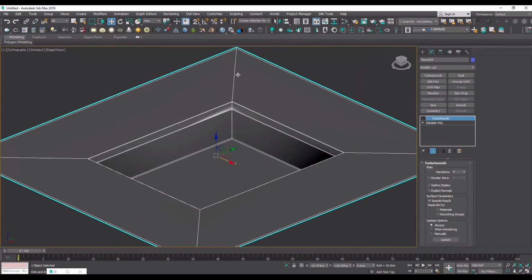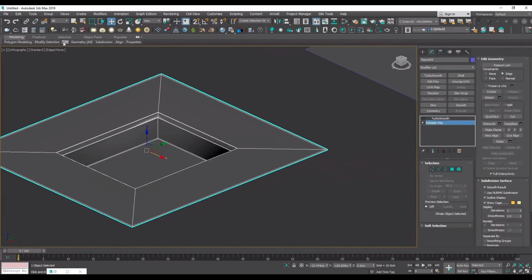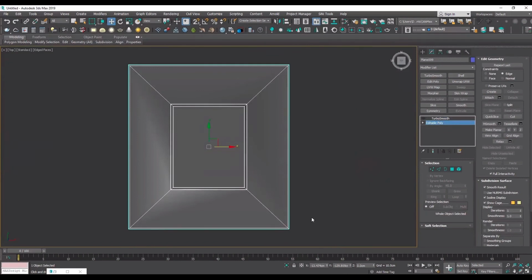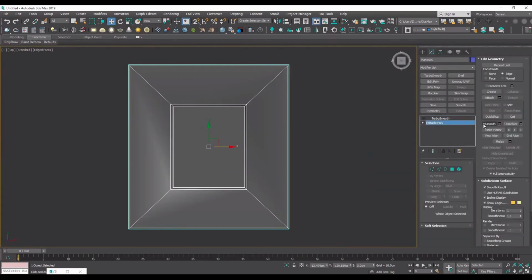Next step is to control and actually redirect the outer, or better said the corner part of our model. So I convert my model to edit poly again and enter quick slice mode, in this slice plane mode. I want to cut some lines onto our mesh like this on the top view.